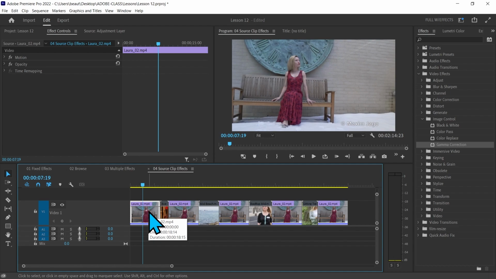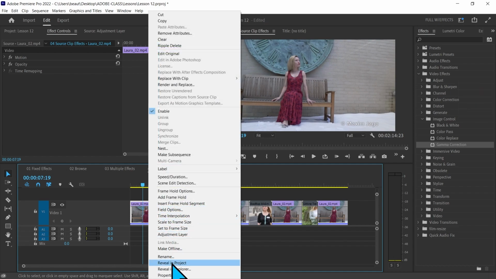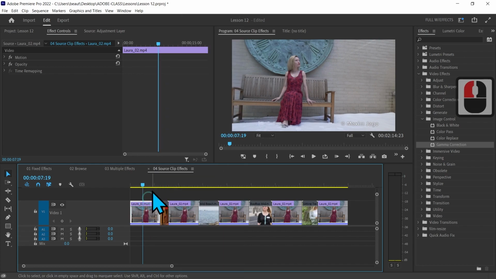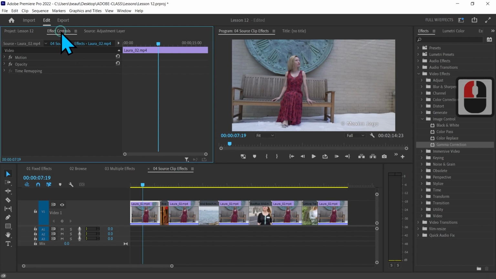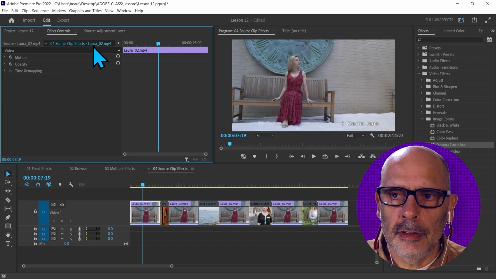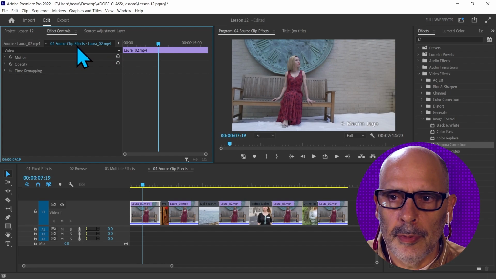If I want to see what clip that is, I can either right-click, reveal in project, or I can simply look in my effects control panel. It says this is the instance of the Laura 02 clip inside the source clip effects.